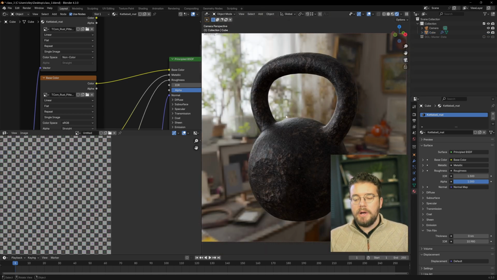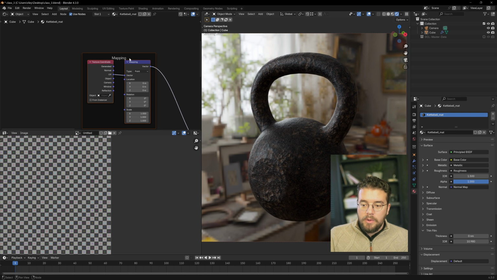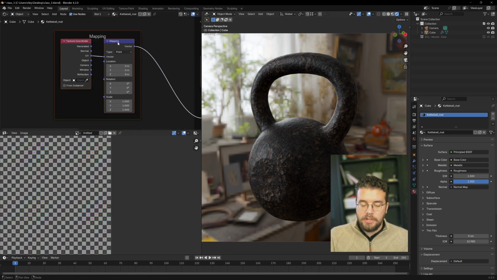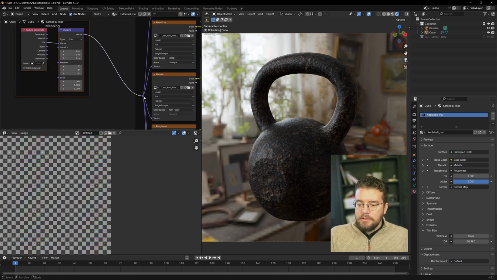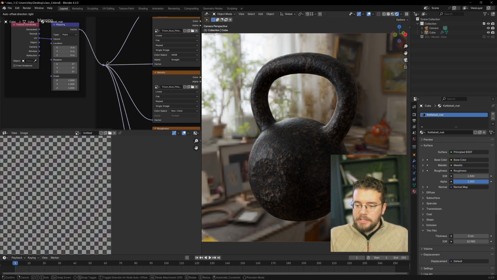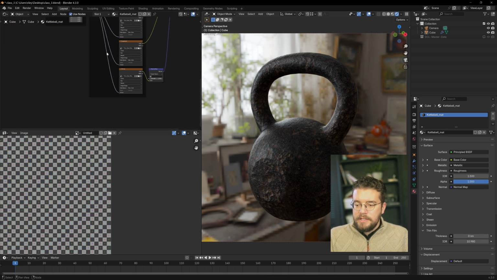Now, if we wanted to increase the frequency of this texture or these texture maps, that is where we would use what's called our mapping, which are those 2 nodes that we already added in the previous video, our texture coordinate, which is telling us to use our UV map, and our mapping node, which is where we can change the rotation and the scale frequency and everything of our texture. Now you'll notice the principled texture setup automatically connected these to every single map.